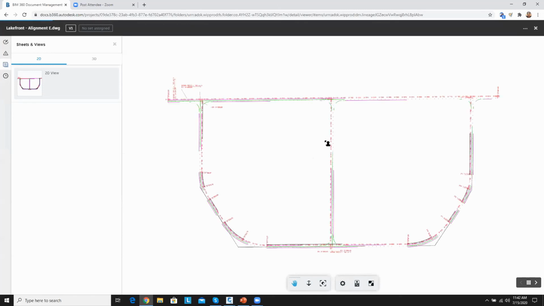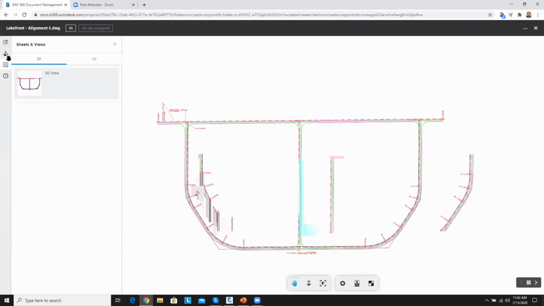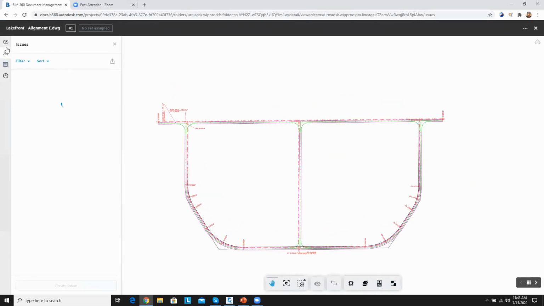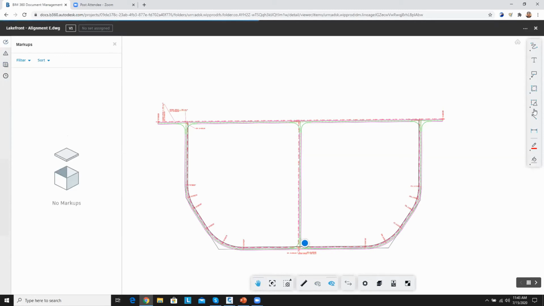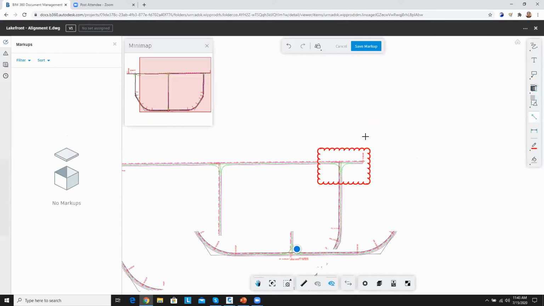Okay. So for example, this is our alignment, and I want to create some markups. These are the markup tools right here. Let's say I want to markup somewhere here, and I want to make some changes, so change this connected alignment.